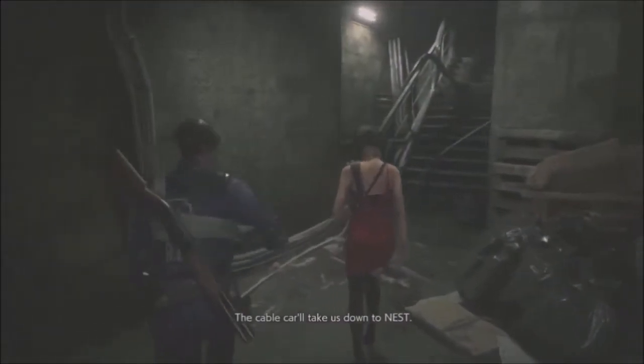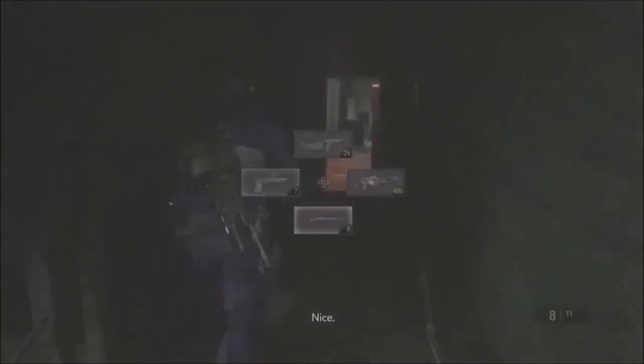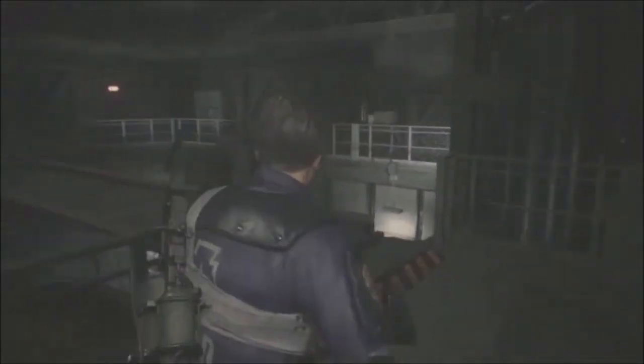The cable car will take us down to Nest. My wristbands, I take it to ride. Nice. Where'd you get that? I just go through all of my ammo and make sure that I've reloaded all of my weapons. We're headed to Nest. And the final section of RE2.